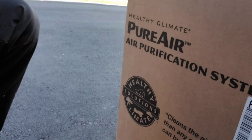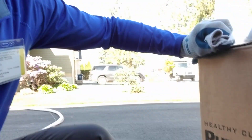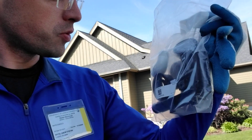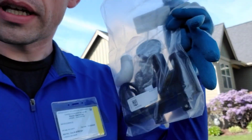And then this right here is just an air purifier by Lennox, and what this one does is filters the air at a really high level. Here we just have a bag of parts — the furnace when it was installed last year was not installed correctly, so we have to make that right and put the OEM parts in it.